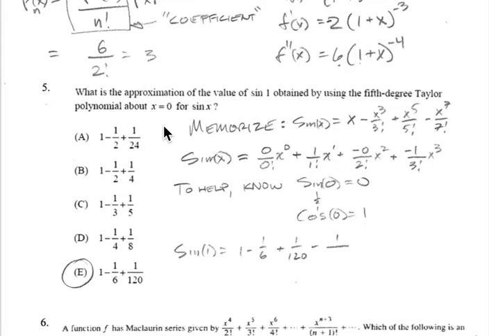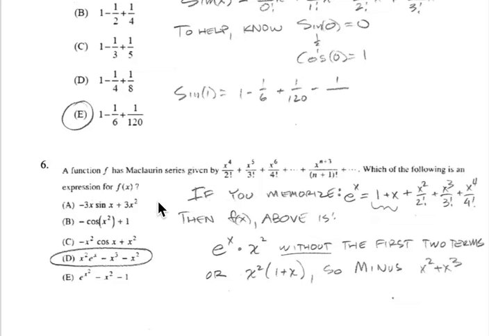Number 5, what is the approximation of the value of the sine of 1 obtained using a 5th degree Taylor polynomial? So, memorize that thing. And, 5th degree is only going up until x to the 5th. So, that's a little bit extra right there. When you plug it in, you've got 0 and the sine of 0. That drops out. You've got this term, and then the following term. This is just showing you how to sort of get that expression. When we plug in the sine of 1, and we fill in all the bits, we've got 1 minus 1 6th plus 1 20th. And, that's good enough to see that it is E, part E. So, do memorize those most common Taylor polynomials.